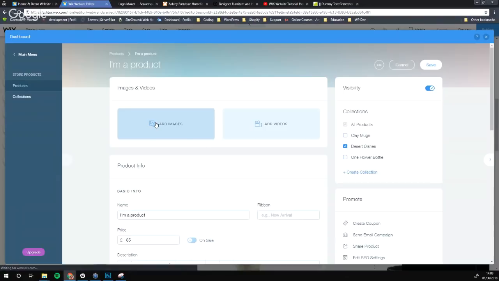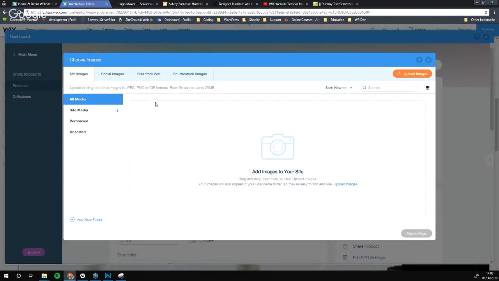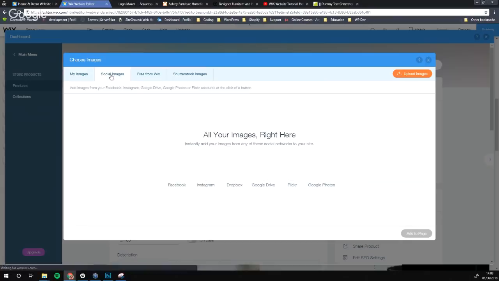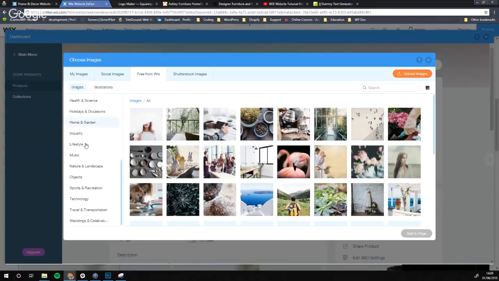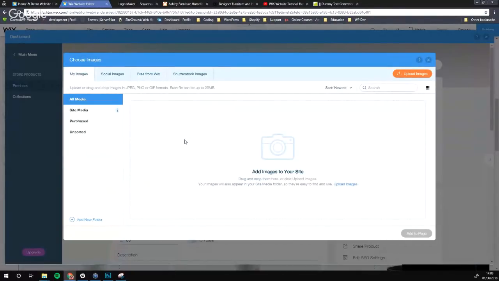So let's go to add images. When it loads, you'll see that you have the Wix Media Library. There's an amazing amount of images that you'll find here. You can embed images from social media. You can find images that are free on Wix. You may find something here for you as a placeholder or something to advertise. But really, you'll find yourself saving a lot of photos to your computer, and you'll want to upload those.